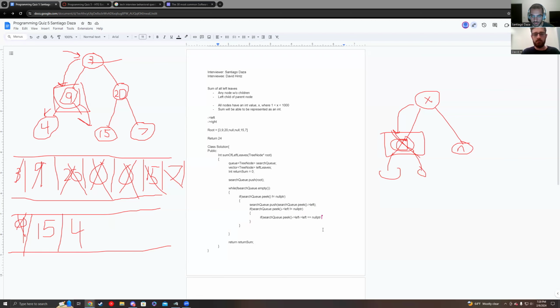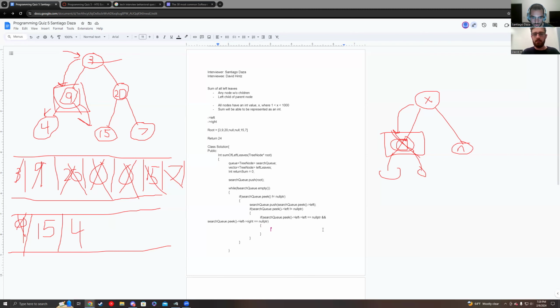So if we're checking if the next one has no children, let's just copy that. Whatever, this is part of the same line. Gotcha. So in this case, we know that has no children.